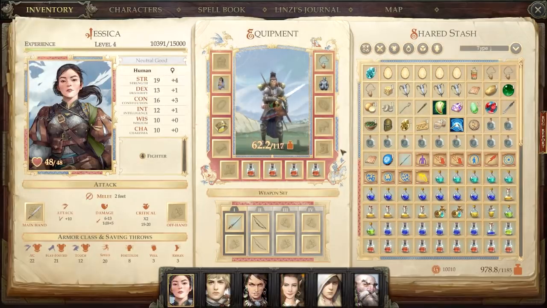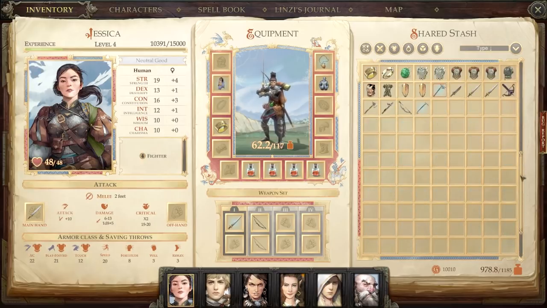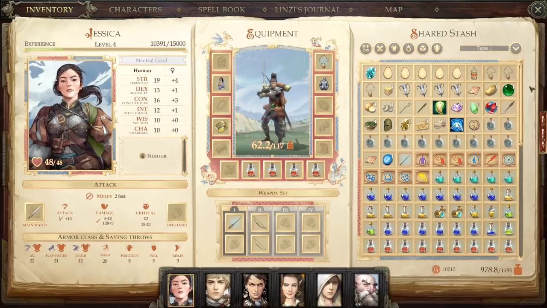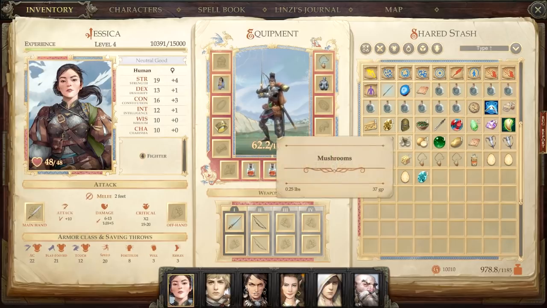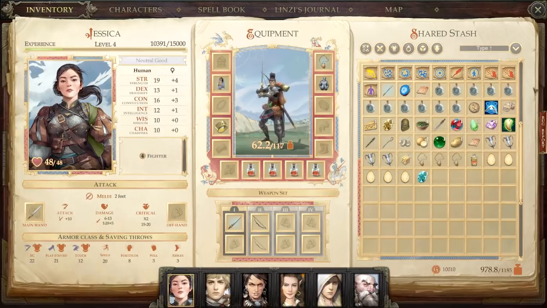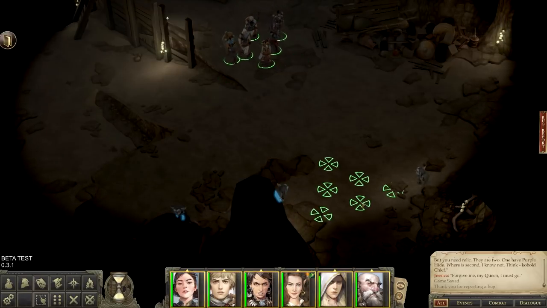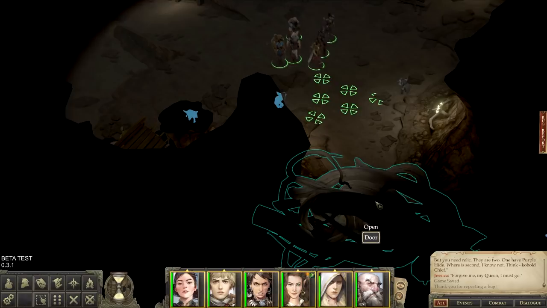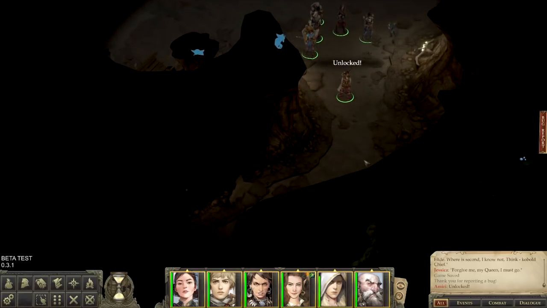So do we have both parts of the key now? I'm confused. There's the mite's relic. We have the mite's relic, but I don't see the other relic. I hope I didn't sell it or something stupid like that. I'm there. Well, apparently I had both.